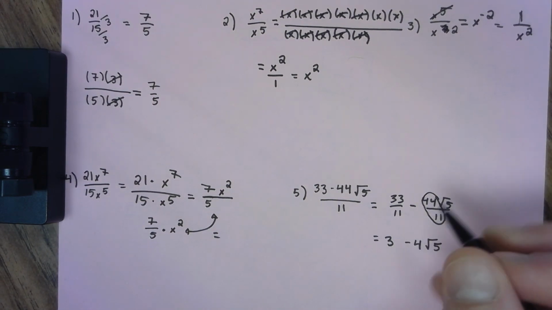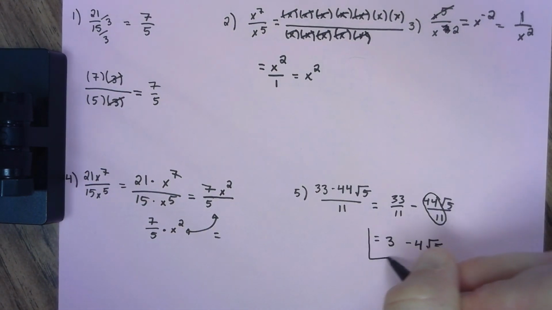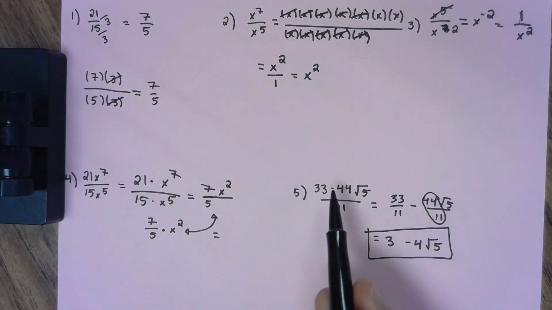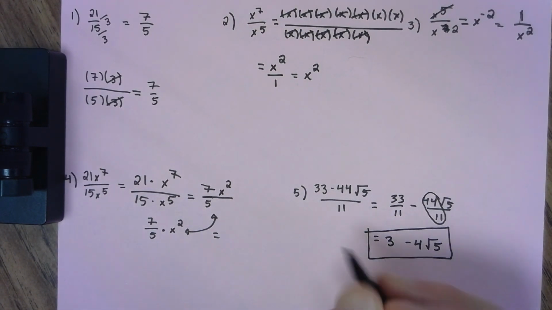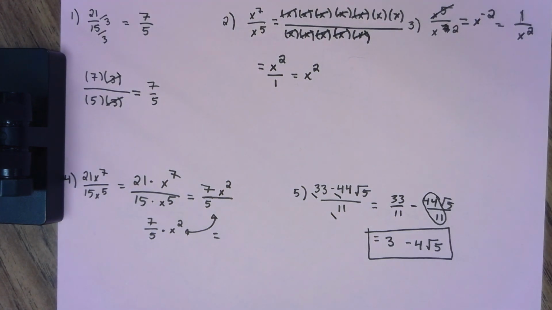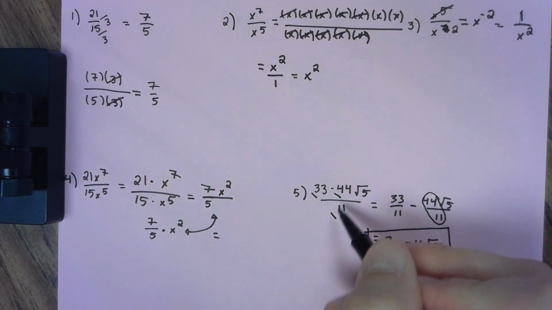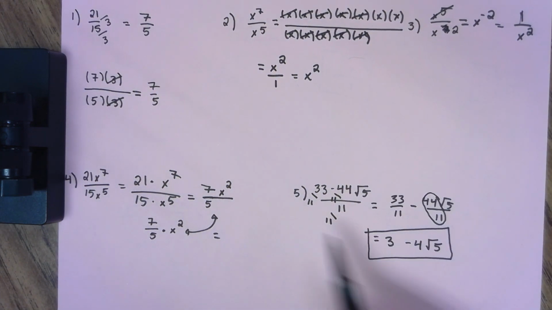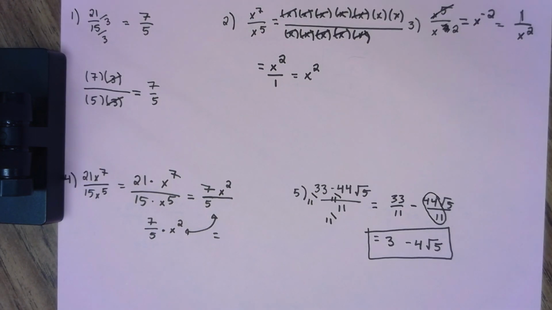Another way that we can do this is if you identify that your numerator has 2 terms and they're all getting divided by 11, it's really just us dividing all of those terms by a common factor. So 33, 44, and 11, those are all divisible by 11. And then that gets us to this term by dividing everything by 11. Okay.